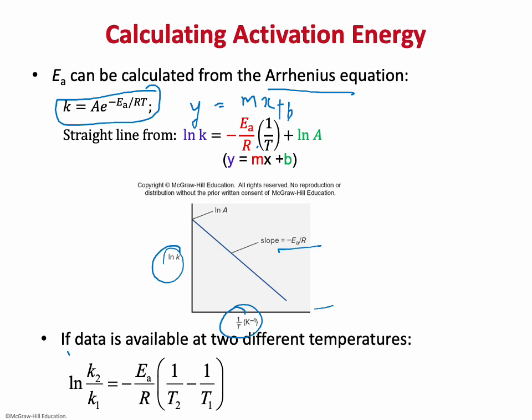Also, there's another equation that is used if we are interested in figuring out the rate constant at two different temperatures. We can use this expression where k1 is the rate constant at temperature T1, k2 is the rate constant at temperature T2, where T1 and T2 are just two different temperatures. So we just use this equation to solve for whatever the missing information is.